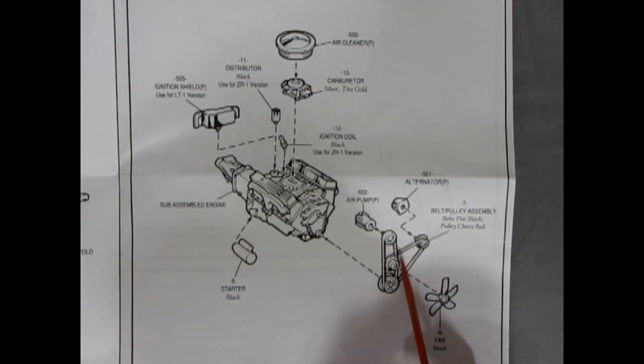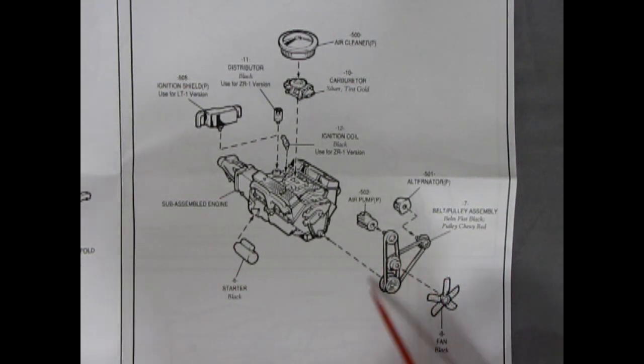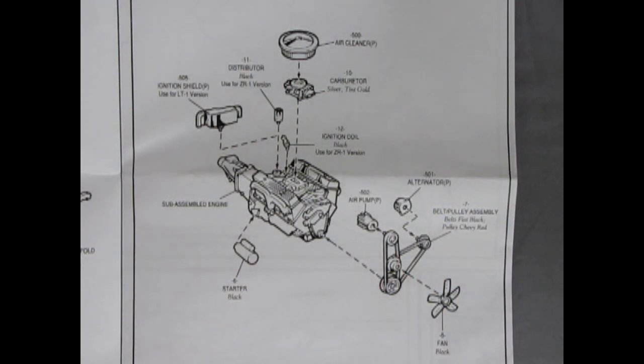Now, if you don't want this in here, you can always cut this pulley off here and here and kind of dig it out. Well, I don't think you need to dig it out of there. But still, you can cut all this off if you want. But nah, whatever. Let's have the air conditioner because in California, it gets hot. Okay, and then there's our fan. Same in Alberta. It gets really hot in the summer.